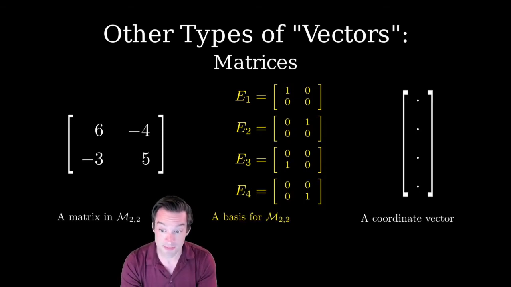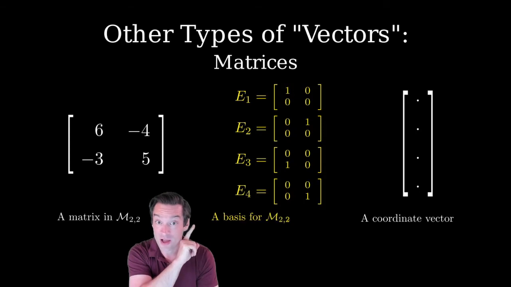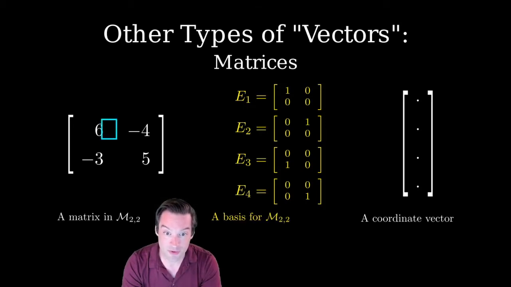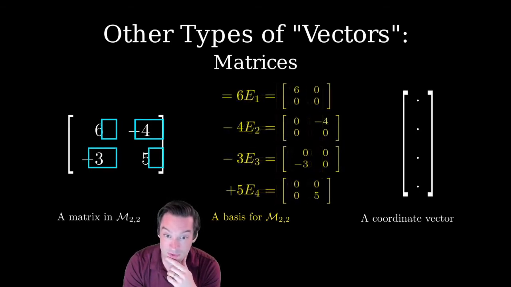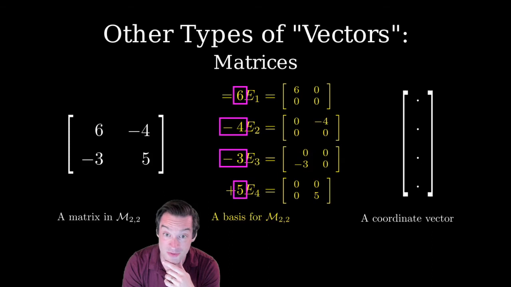So how do we use a basis to translate between the contextual world and the decontextualized coordinate vector? Well, we just have to figure out how this matrix, in particular, can be expressed as a linear combination of those basis matrices, if you like. And we happen to have chosen these basis matrices in a way that makes that pretty straightforward to do. 6, -4, -3, 5 can be written just as 6 times my first matrix plus -4 times my second matrix plus -3 times my third matrix plus 5 times my fourth matrix. In other words, those entries of the matrix are exactly the coordinates, the coefficients of the linear combination of my basis elements that gives me the matrix that I'm interested in.